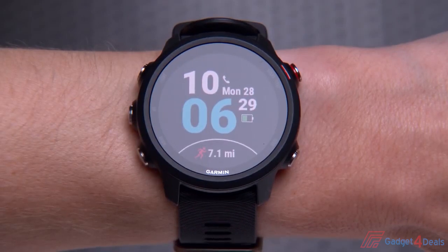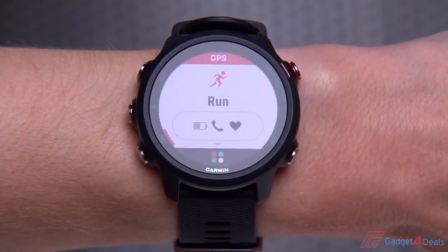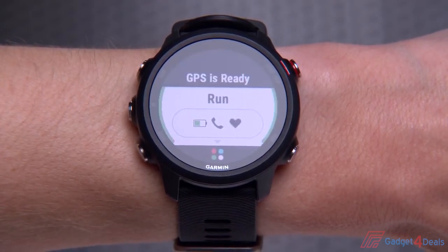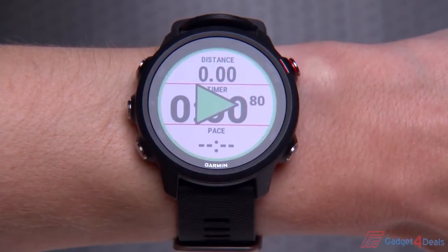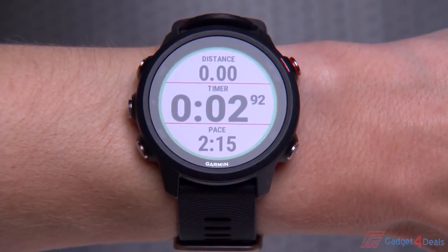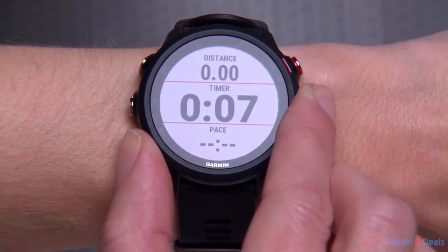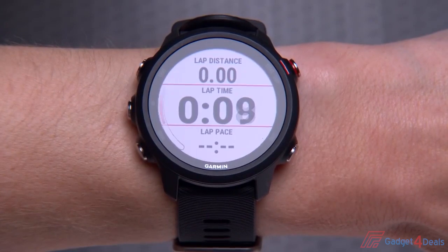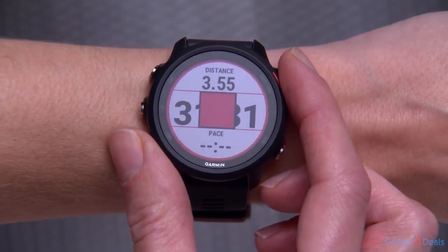Now you're ready to go on a run. Press the start key. When GPS is ready, the watch will vibrate and advance to the data screen loop. Then press the start key again and run. During your run, you can scroll up or down through the data screens to view stats such as distance, time, pace, and more. When your run is over, press stop.